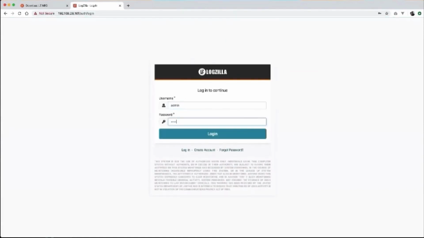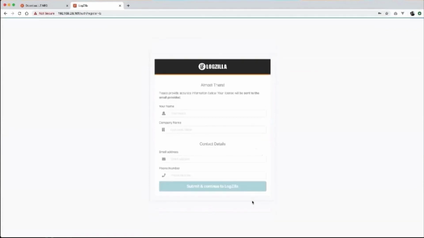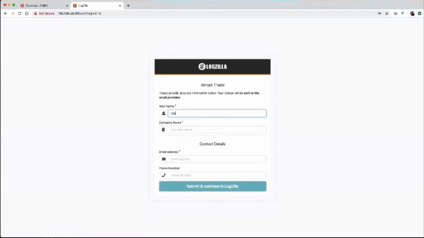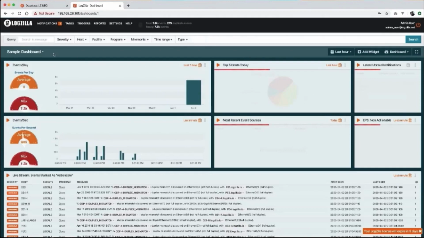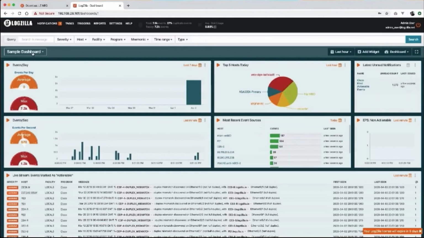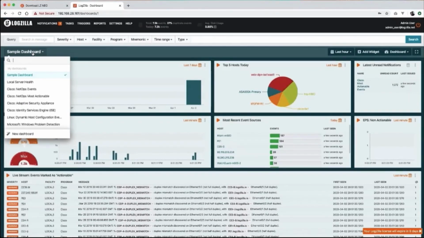The default login is just admin with a password of admin. And once you click accept, you'll put your name in, your company name. This will register your license to you and your phone number. And then once you have that, you're done. You're going to log in. Now, if you're already sending events to LogZilla, that's it. You're done. If not, go configure your routers, switches, firewalls, IDS, IPS, servers, laptops, whatever, doesn't matter. We can accept anything. It's completely vendor agnostic.